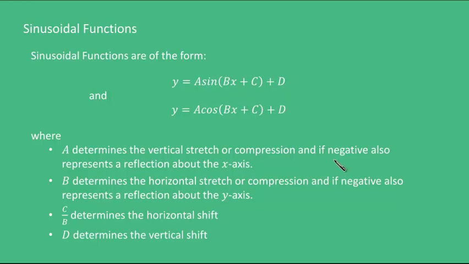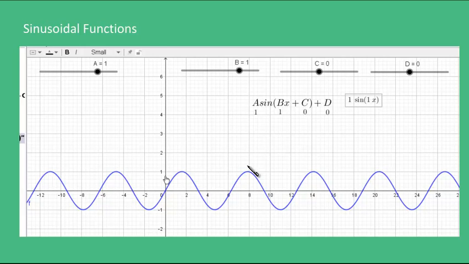I am assuming that at some point you studied the transformation of functions. So you can pause and read this. Okay, so let's look at a GeoGebra application that I put together here. Essentially what we're going to do is we have a sine function and then we're going to go varying these parameters. So let's switch over to the actual application.